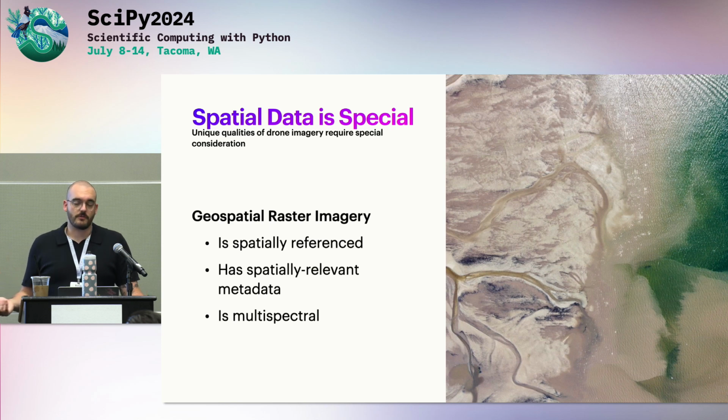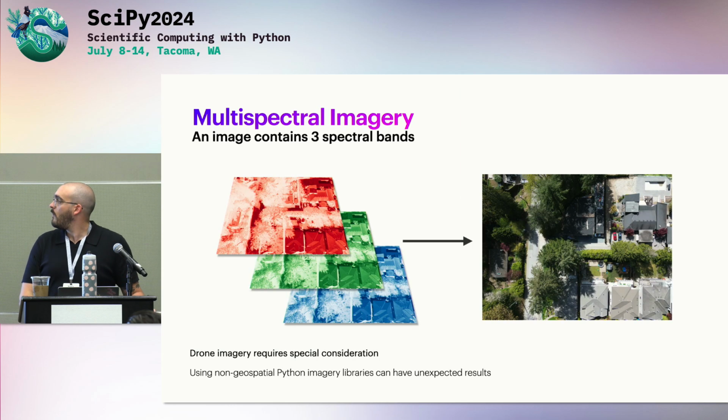And then the data can be multispectral. What that means is you can split up the data into multiple bands. Like this RGB, red, green, blue image is split up in those red, green, blue bands. And more advanced, more expensive drones can also have other bands of imagery, like near infrared, for instance. It's a really common one that you get. A lot of the analysis we're going to do today is just on the RGB bands, but a lot more sophisticated analysis will include near infrared bands. But these hobby drones just have the RGB.